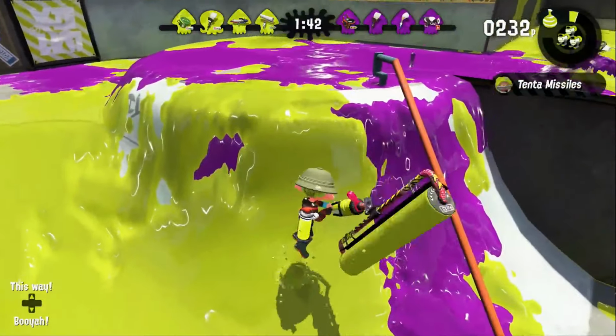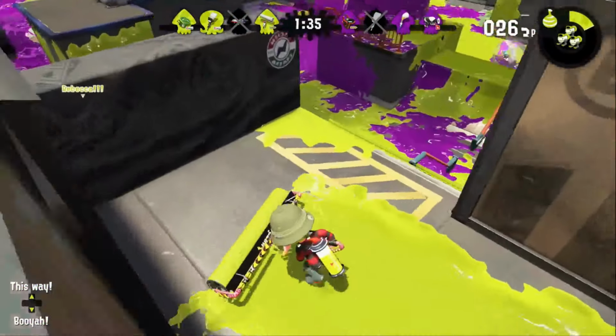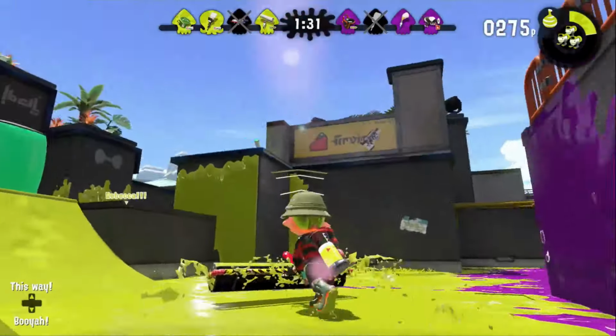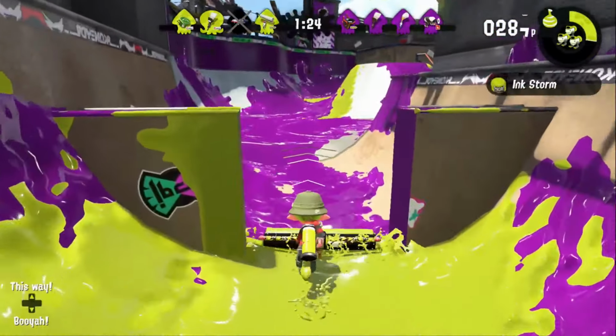Oh, there's a purple guy up here. Oh, is that the same kid? That might be the same kid. Same kid. Yep, I think that's the guy. It might be. I'm not too sure. I don't pay attention to names. All right, where'd he go? I don't really want to kill him. I just want to stop him from invading our property. I'm gonna go invade their property.